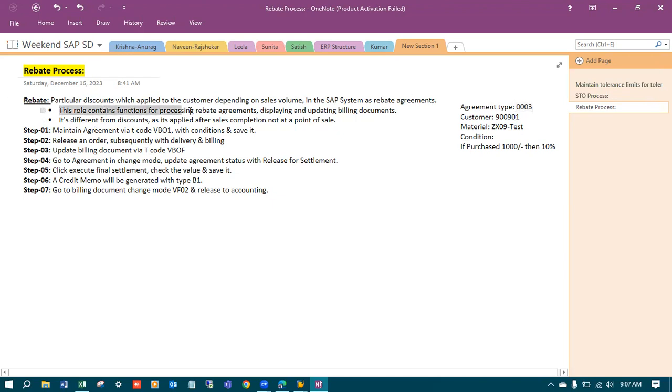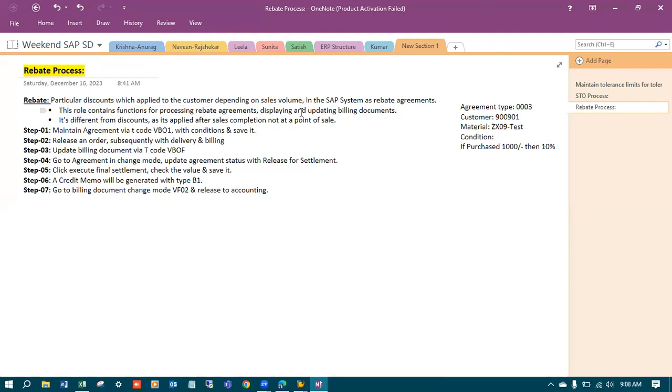This role contains functions of processing and displaying rebate agreements. Once the customer makes a sale or purchase, while settling this rebate, we have to update all the billing documents. It means for the last 3 months, whatever items the customer has purchased, we'll update all those documents.